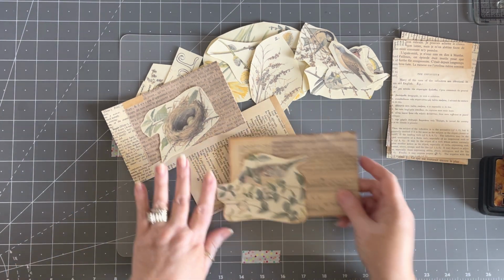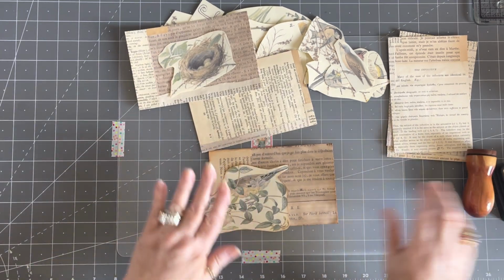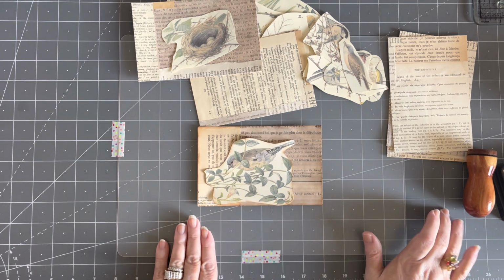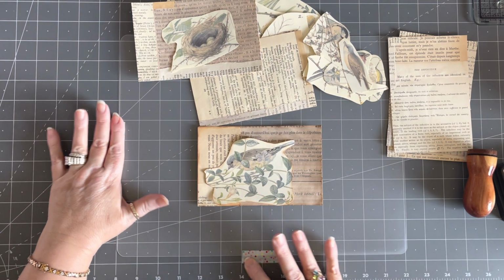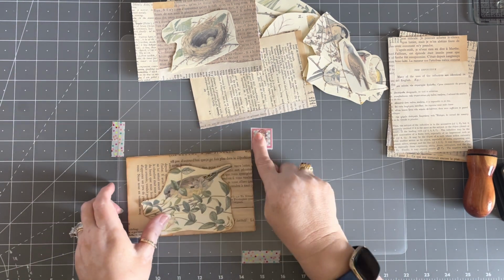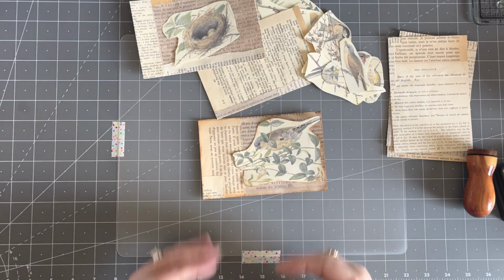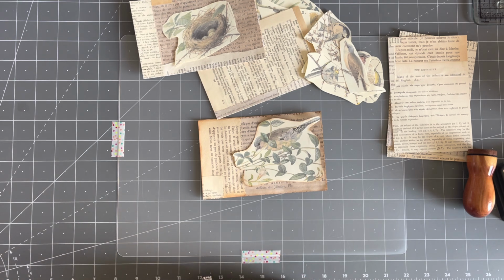What I want to do is layer this up. For those of you who wonder, this mat is just to protect my Artesian mat. This is to keep it from moving around. And this tells me where the center of my screen is so that I'm not cutting everything off down at the bottom of the screen.